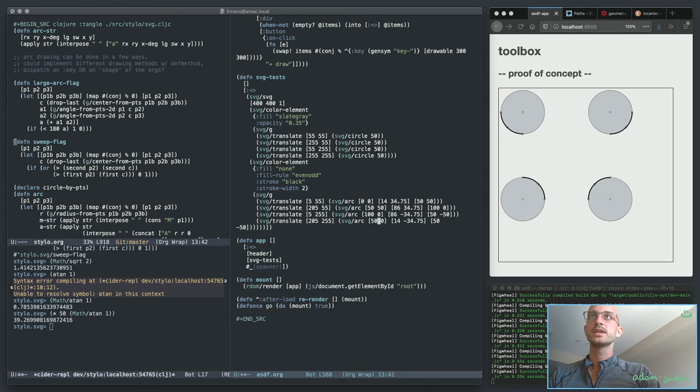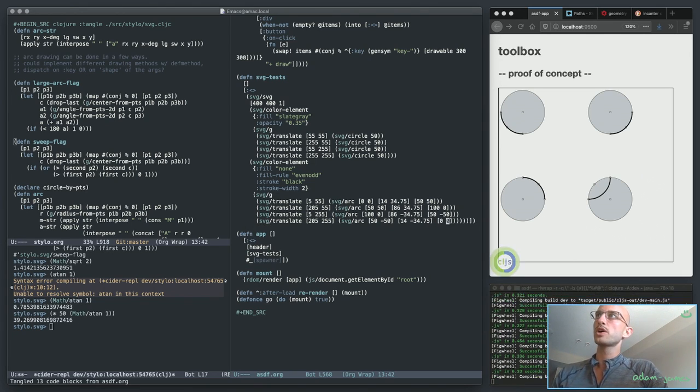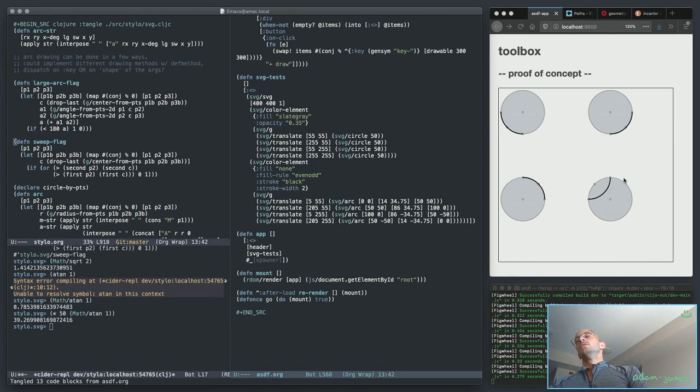So this here, -50, and this being 0, 0, this is the quadrant that breaks down. So what do I do? Let's see here.